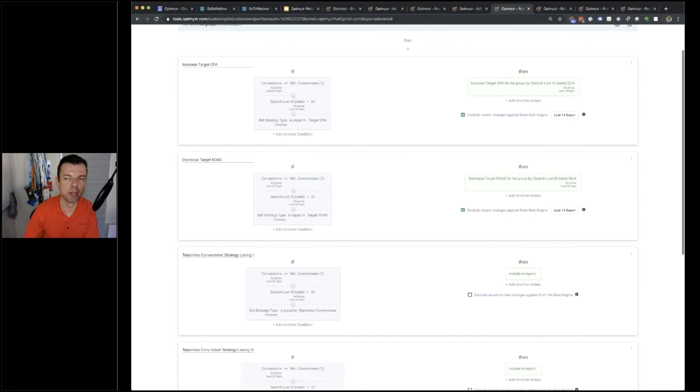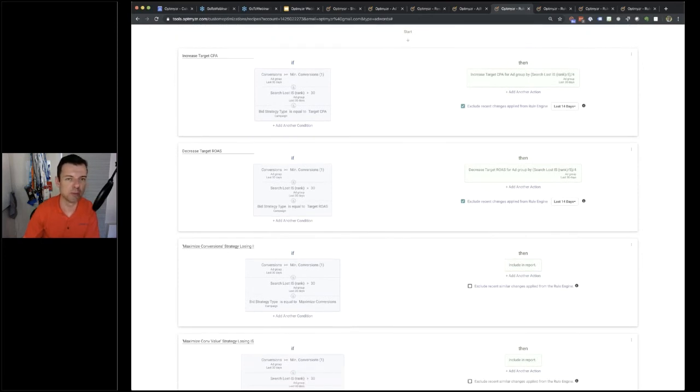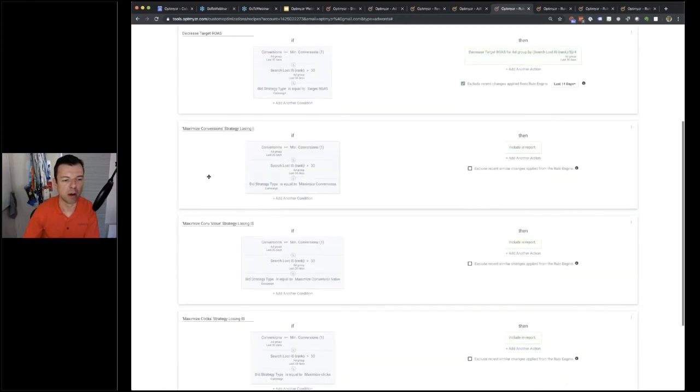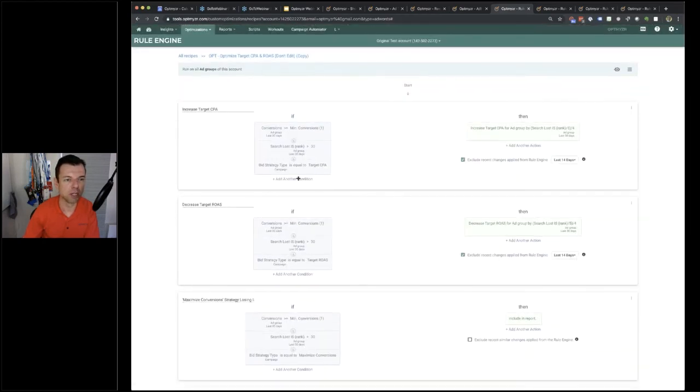So let me explain briefly what the concept of the rule engine is. It's basically a series of if this, then that type of conditions. And it's a whole sequence of them, right? So we have, in this case, 5 things that we check. So if these conditions are met, go and make this change. If not, go on to the next thing and try this one. And we keep going down that list, and we do this for every single, in this case, ad group of the account. We could also do this for product groups if you're doing shopping ads, or we could do it for campaigns or keywords or queries. So we can do quite a few things here.